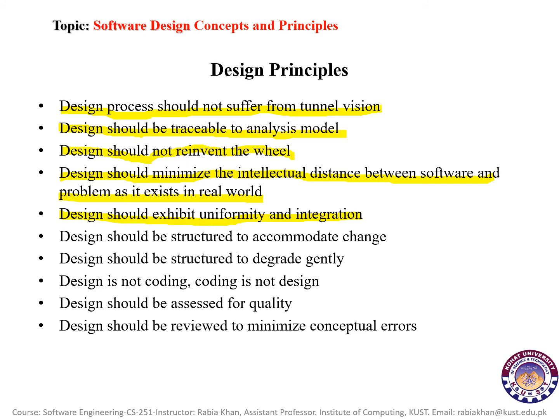That means only a single team should work in designing a particular type of design. Since you have 4 sub-design phases, a single design phase should be designed by a single team. This will bring uniformity in their work and it will be easy to integrate that particular design in the overall software architecture. The sixth design principle states design should be structured to accommodate change.